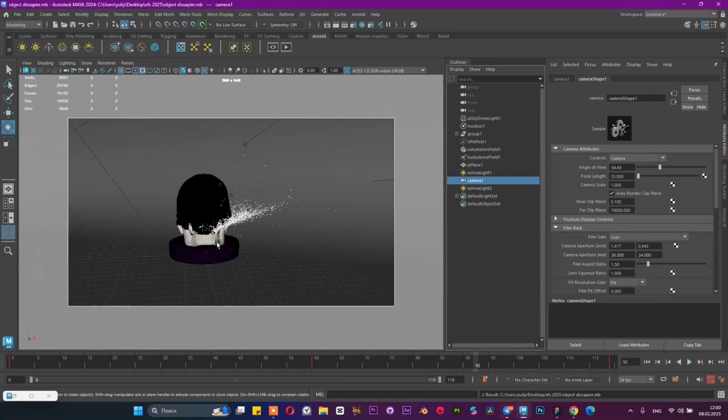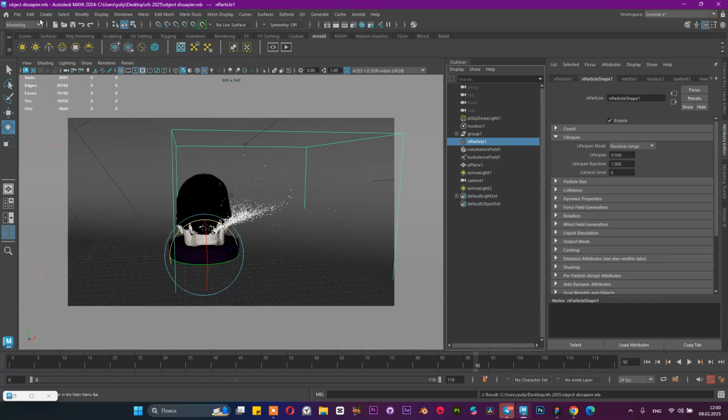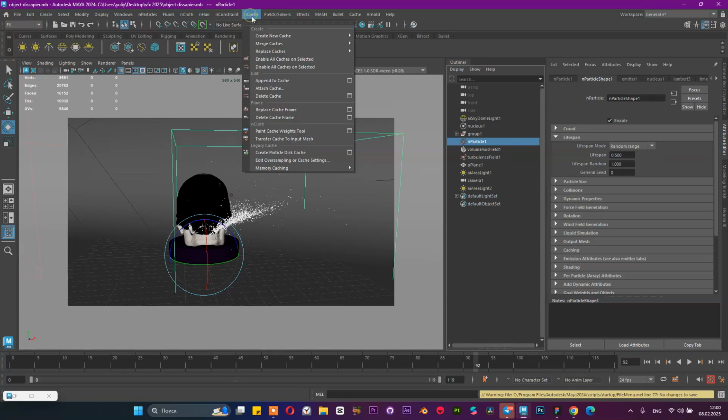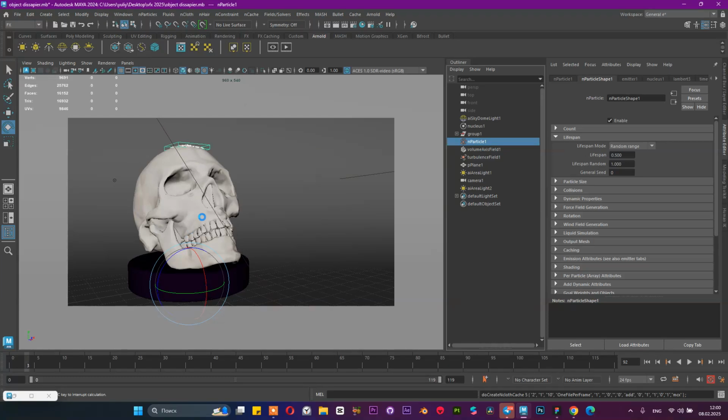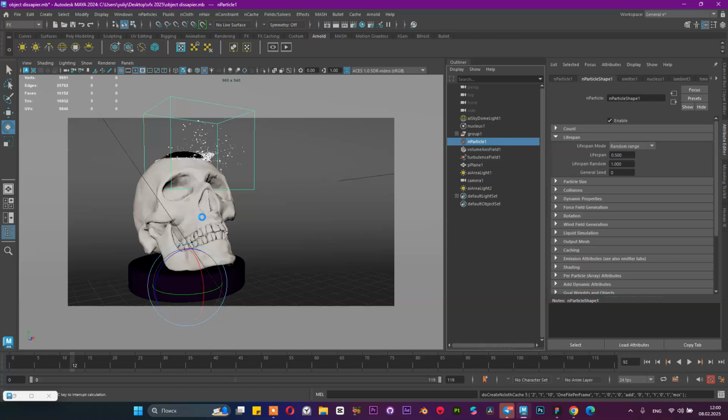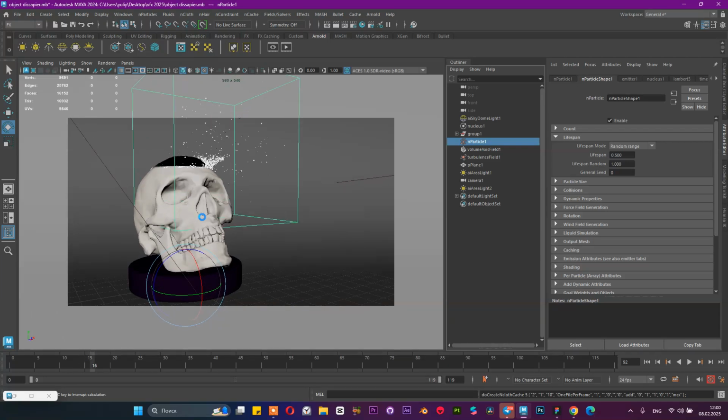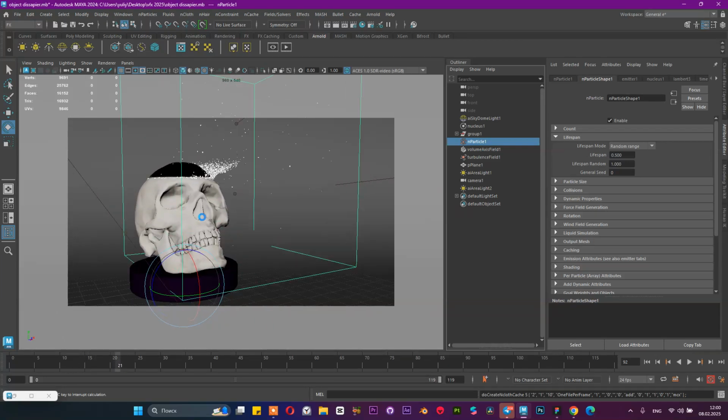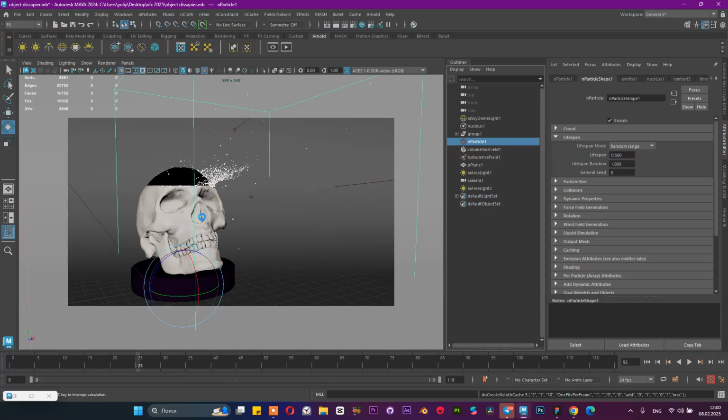If we are happy with the simulation, we can select some particles and go. Let's save this result before, and we can create some cache for these particles. With the particles selected, we can create a new cache with an object, and after that it writes this simulation to our computer's memory.